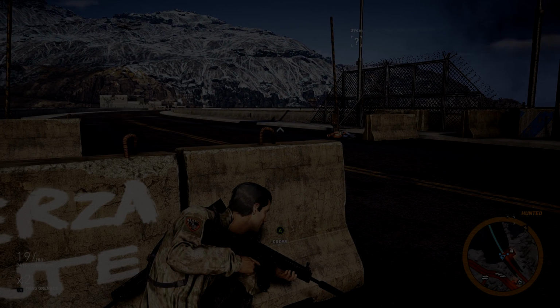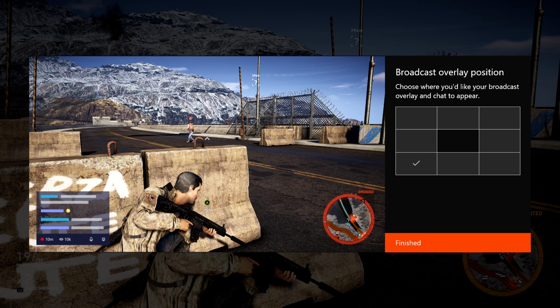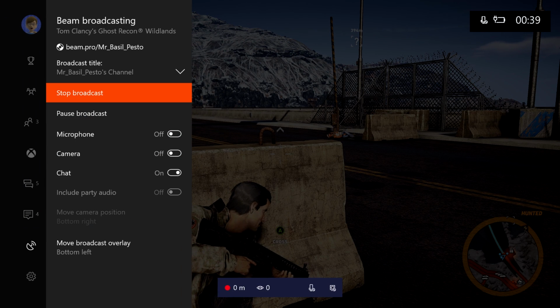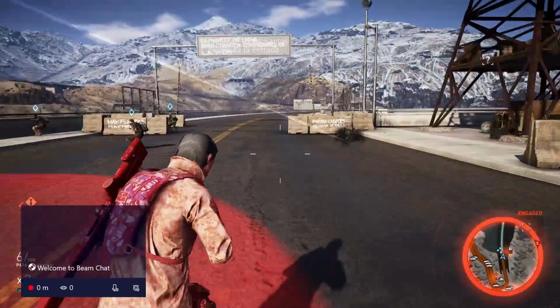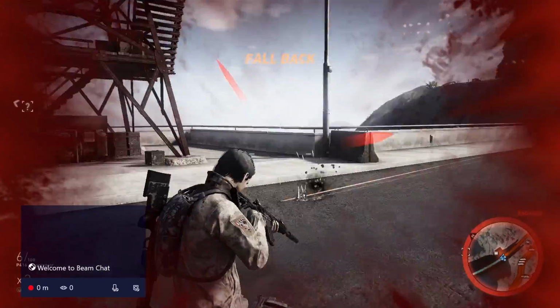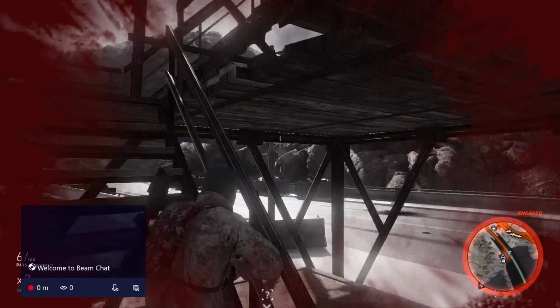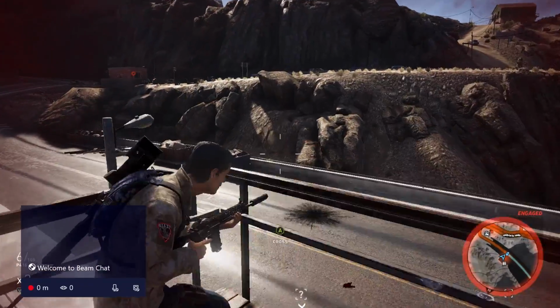It gives you all kinds of handy options, such as using Kinect for Facecam or turning on microphone or party chat, and you can also set the placement of the broadcast overlay so that it doesn't block your view. It's really intuitive and hassle-free. I love how quickly I can go from playing a game to playing and streaming. And thanks to Beam's incredible low latency, that's the gap of time between you doing something and your audience seeing it, it makes it so much easier for your viewers to interact with you in the chat.